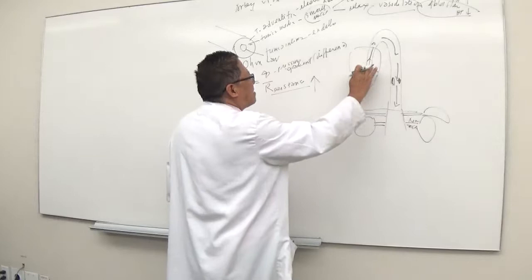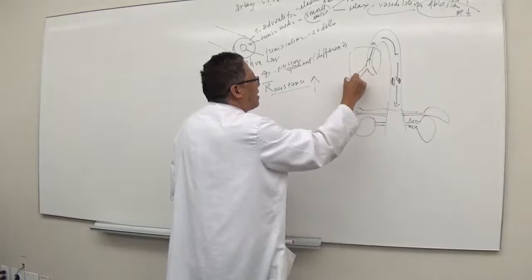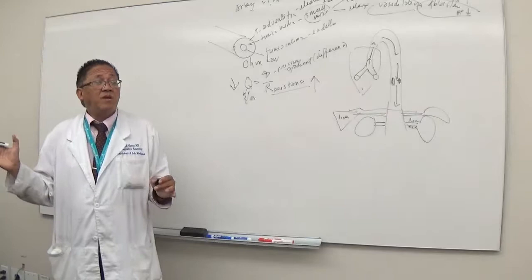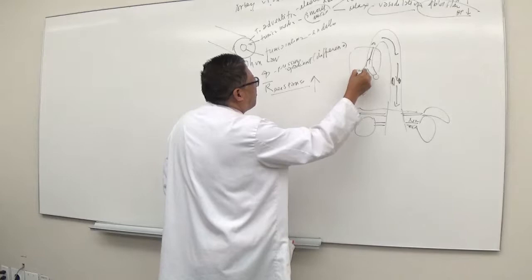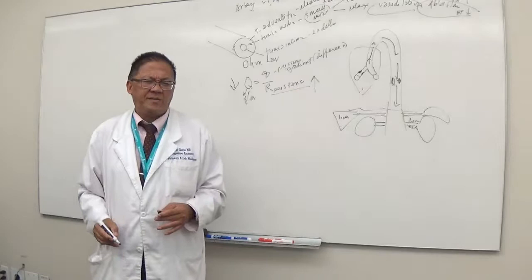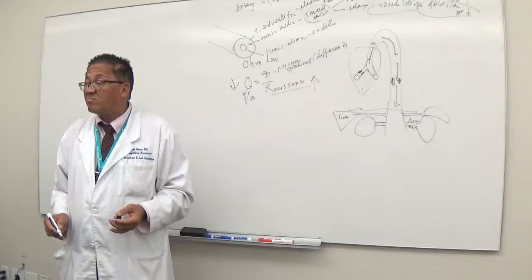Now, let's pretend this is the aorta. What is the blood supply to the myocardium? What is it called? Coronary arteries. What kind of blood? Oxygenated blood. In patients with atherosclerotic heart disease, what is atherosclerosis again? The deposition of fat in the wall of the tunica intima of the coronary arteries. And sclerosis means hardening because there are fat deposits there.